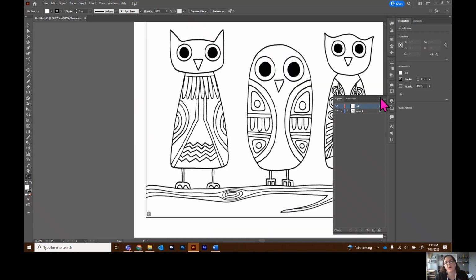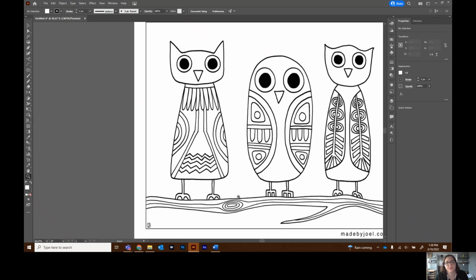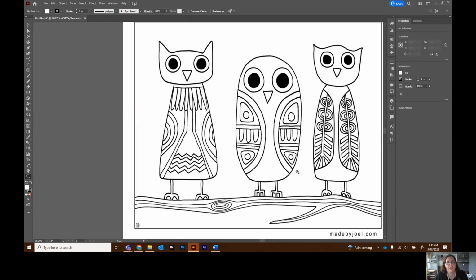Now, for when you're using this pen tool, I always suggest that you think of this as being built on top of itself. Now, you can go in here and create all these designs and use them as strokes, but then you can't fill them with color. And we want to go ahead and color while we're doing this just to have some fun with it.